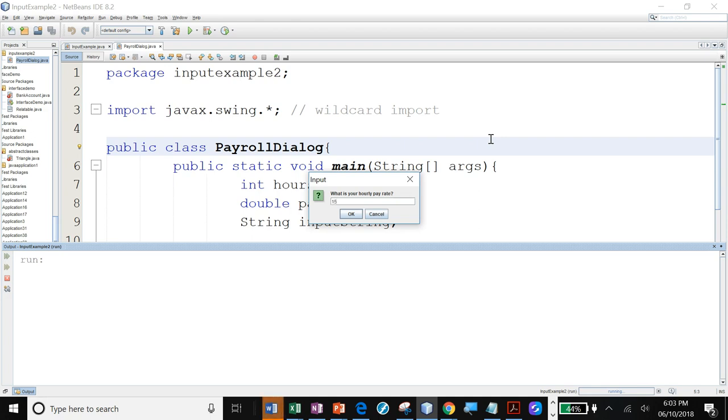So let's enter 15.00, or even let's give ourselves a little raise, 15.25. And then hit OK. And now we're seeing a message dialog box being displayed that is informing us that our gross pay is $610.